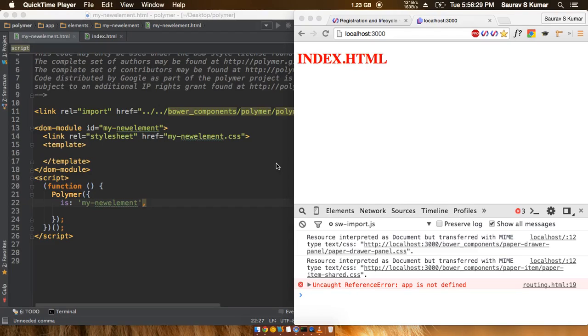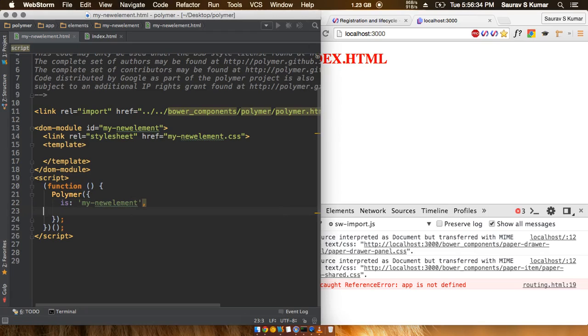Okay friends, welcome back, and in this tutorial we are going to look over some lifecycle callbacks of a new Polymer element. Basically, a lifecycle of an element means that when an element is created, a function is called. When it's put on the screen or attached to the app, a new function is called, and similarly, functions are called when the element is detached or attributes of an element change. So basically we will see how this happens.